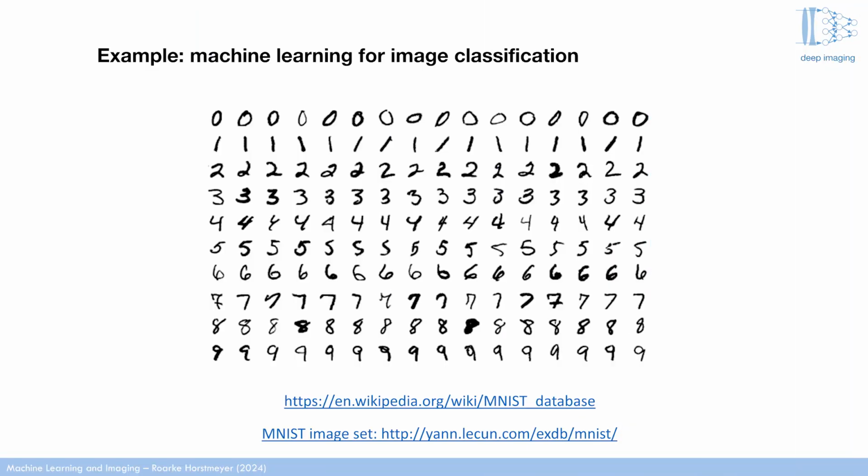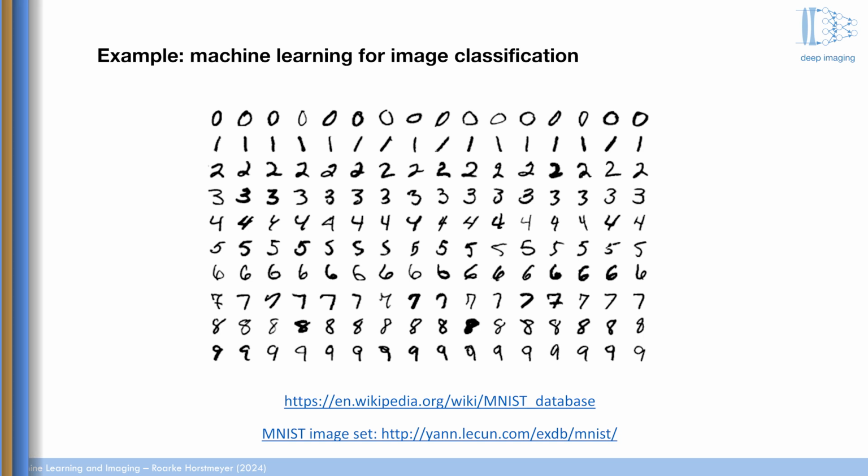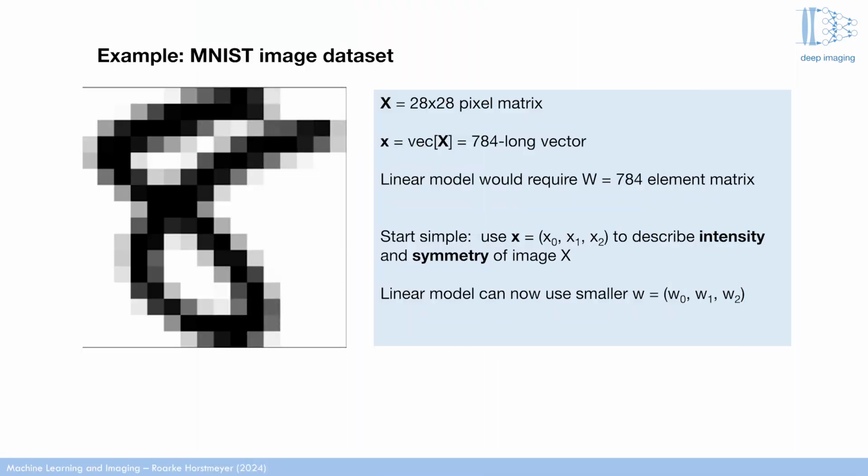Here's one training data set we can use. We will use this on our homework. It's called MNIST. It's kind of like if you've Googled intro to machine learning, it's what comes up. It's just a really nice, simple data set that's small. And it's images. There are a lot of them. I think there's 60,000 of these digits. Each one is a matrix. It's 28 by 28 pixels. So it has 784 values as a vector.